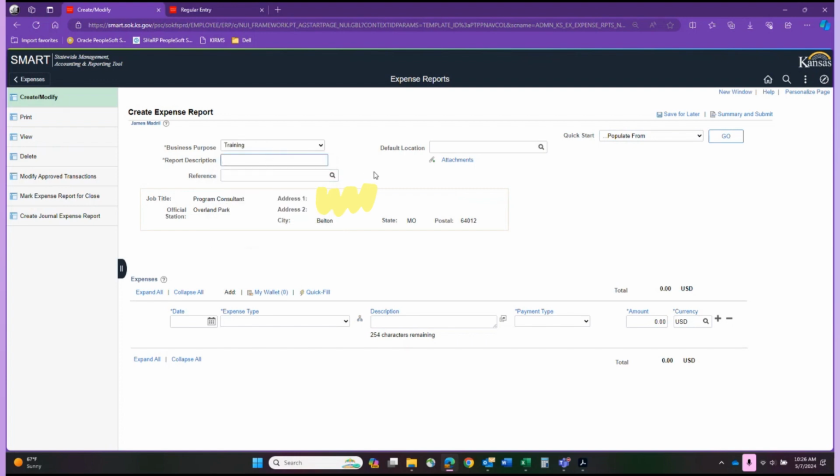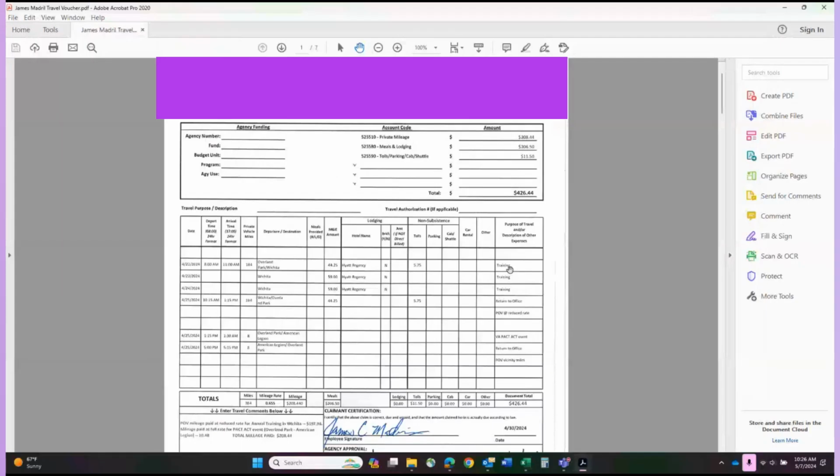So we're going to do this one. His was training, train VA PACT Act, and it looks like he had some outreach.